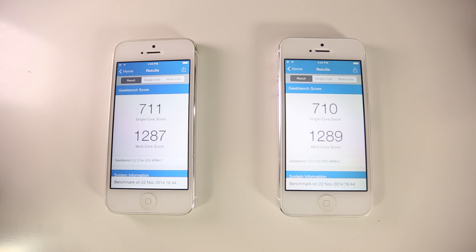And here are the results — they're almost identical. iOS 8.2 is just two points ahead and one point behind on the single core score, and that's great. It is usually a good sign that the newer firmware stays at the same performance level, especially at such an early Beta stage.